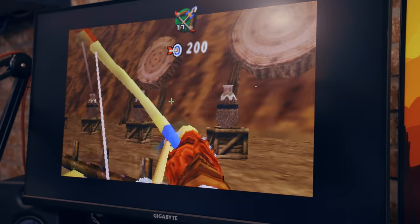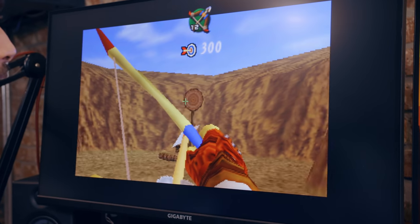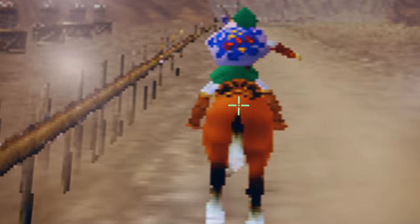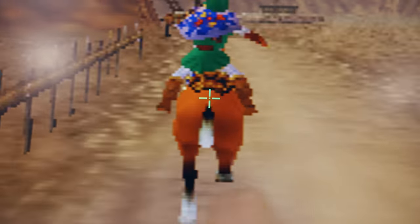I also just wanna mention one last thing about these things, and I swear I'm done. It supports low resolutions. Not a lot of modern monitors do that. So if I want to do something like full screen an N64 game, it actually runs it at native 480p. Look at those crisp pixels on that butt. Anyway, if you couldn't tell, I love these things a lot.